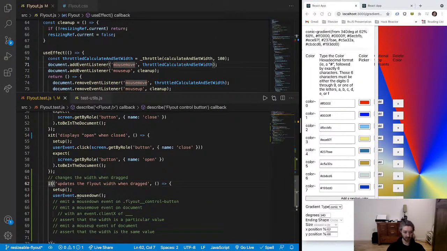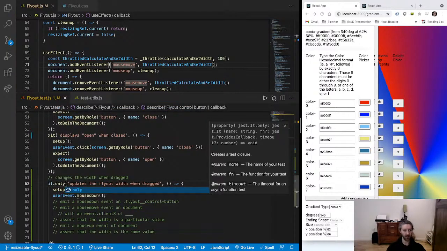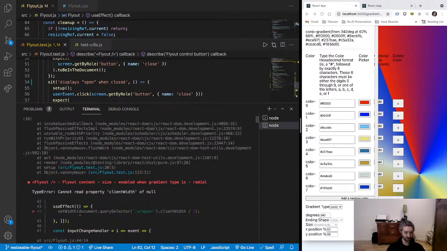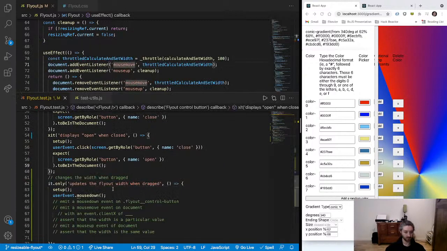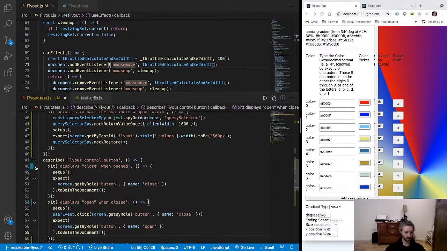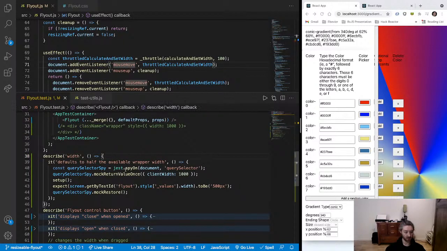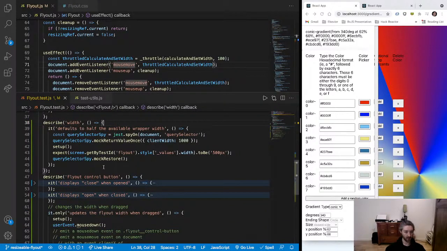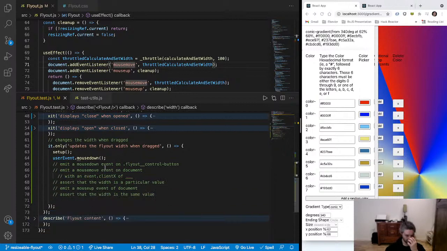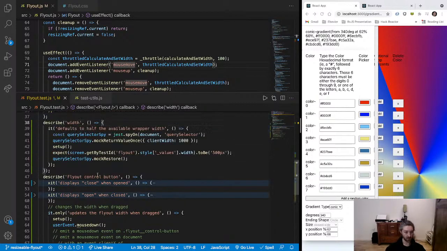So what I'm expecting to see here is mouse down is not a... cannot read property client width of null, query selector wrapper. Okay. I guess then maybe this should be before each also.